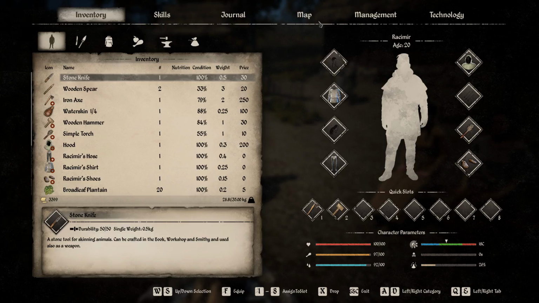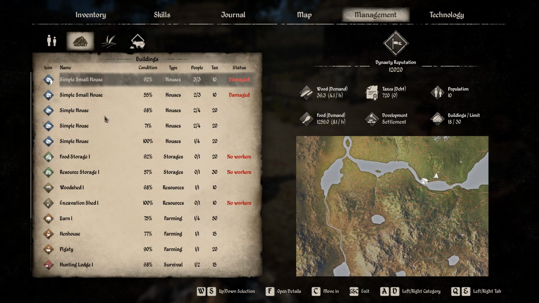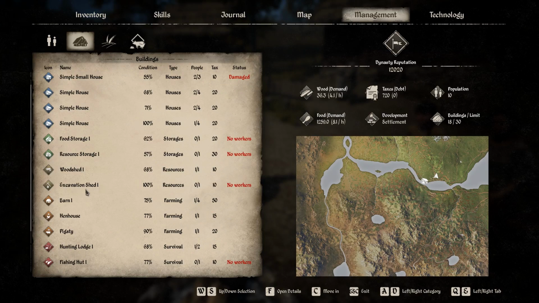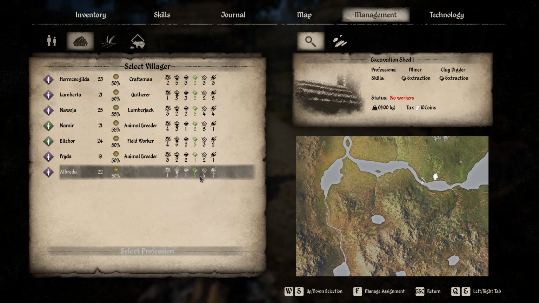Okay, we're gonna give her a job now. Where is the... What is it? Damaged. We need some work. We need some repairing. This is your new place. 4 skill points, 5 skill points. Let's see someone else. 5, 4, 5.